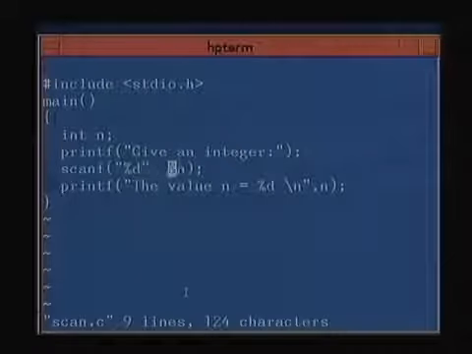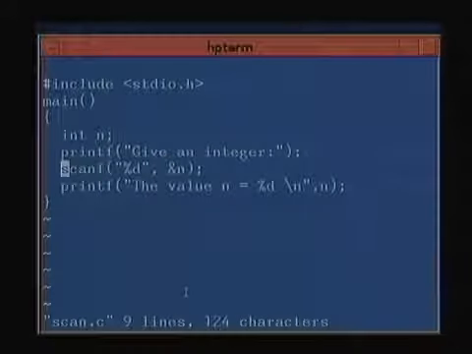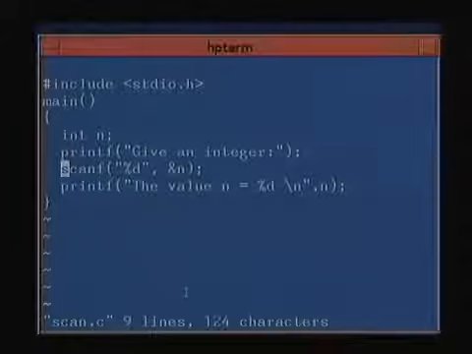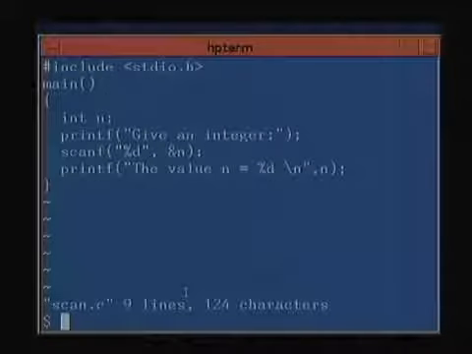and when I give the integer, very funnily, I have to give with the variable something called &n. If I give only n, the results will not come. So I have to give something called &n to actually read in the value of n. We will understand why we have to give &n a little later on. But let us see how this program works first. So if we have to read in a value n, we have to write in scanf %d and &n, and then printf, we are just printing the value of n, as you can see in the normal manner. So let's see how this program runs.